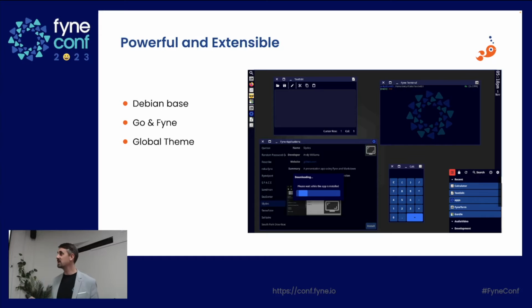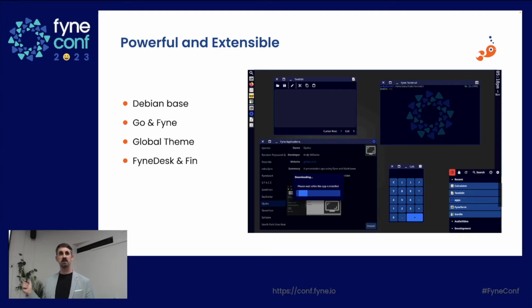You might recognize, for the observant there, blue and orange is not normally the way that a Fyne app would be presented, but we have a global theme that fits the character of something that's just a little bit cheekier, a little bit different, but it is possible in an extensible manner for you to decide what the desktop theme should be. This is completely customizable for your experience.